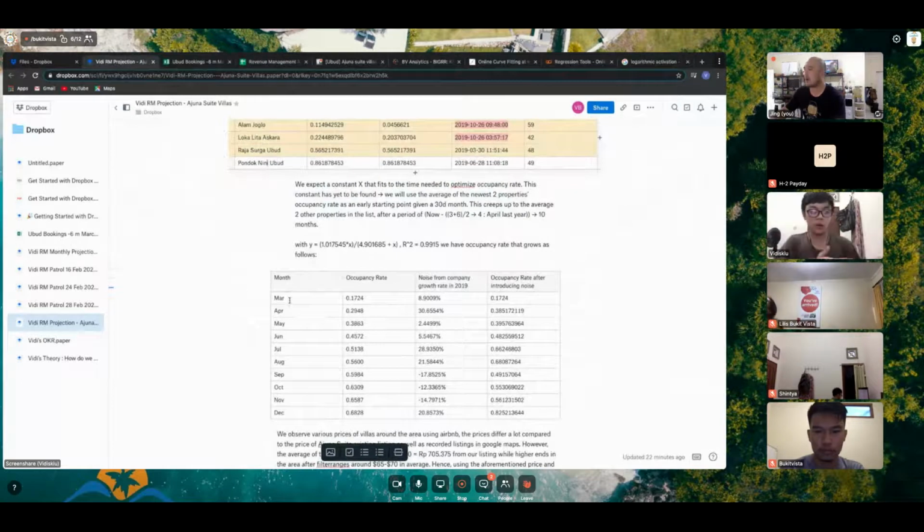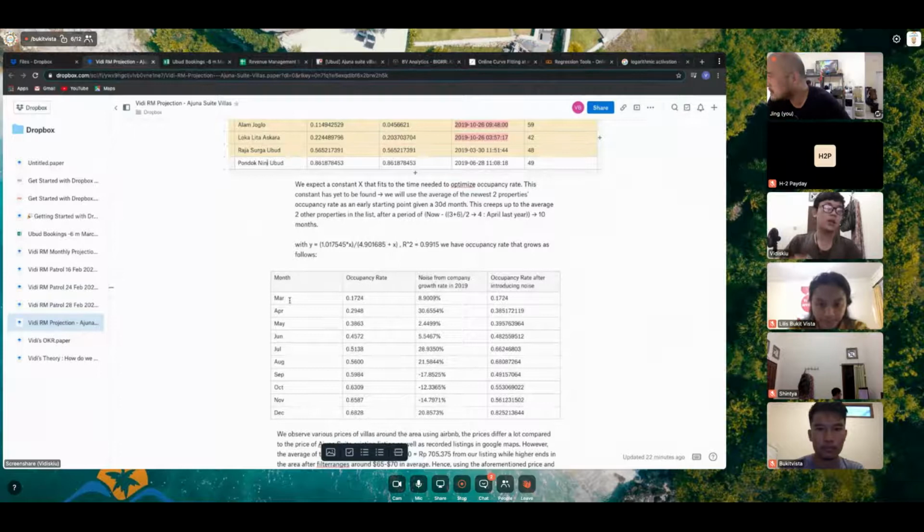The projection I made comes from my own problem, which I faced. I have this projection from someone who made it before me, but it is really off by a lot because of the low occupancy rate, because the listings haven't moved to the front page of Airbnb. So it takes time for us to build the audience, the visitors, so the occupancy rate will increase over time.